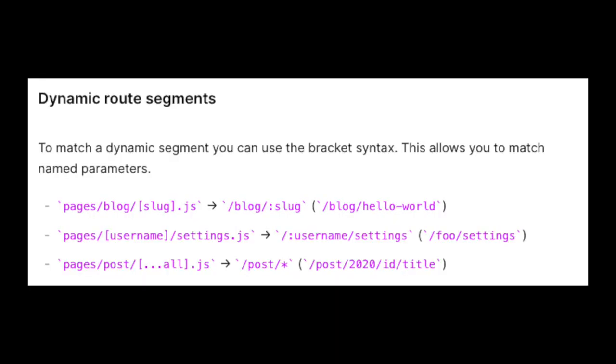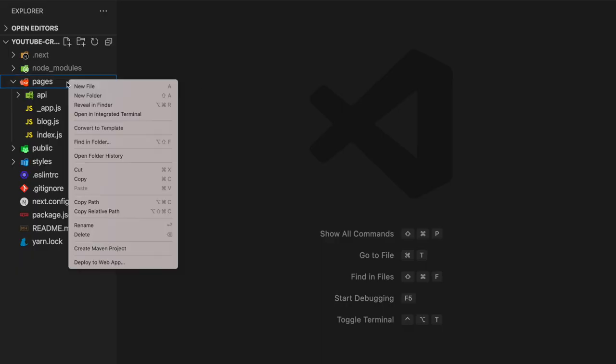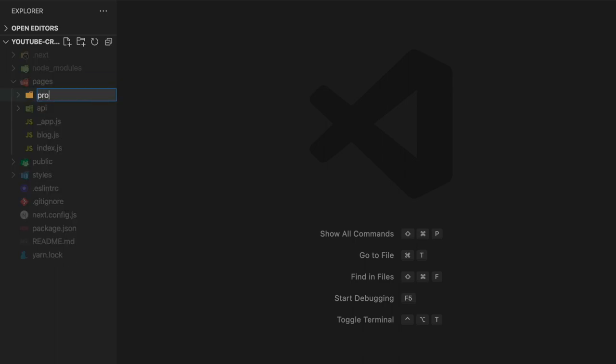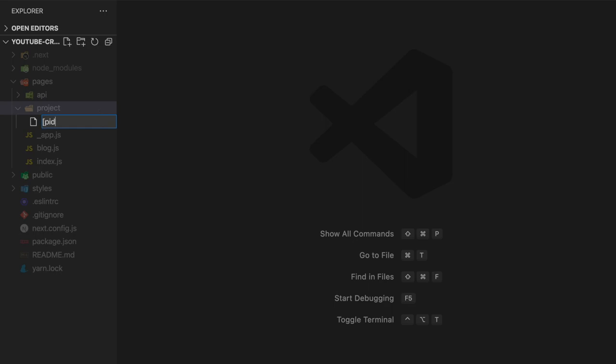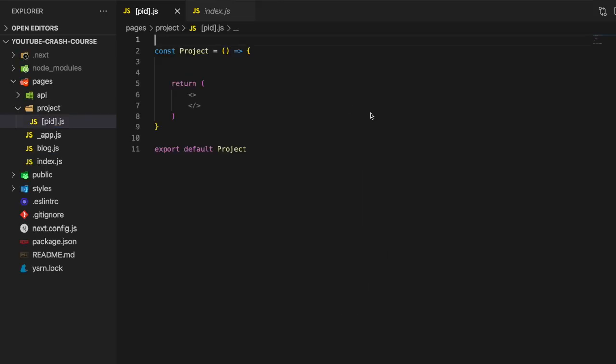One of the nice things about Next.js is its support for dynamic routes. Because we are making a developer portfolio, let's say we have a bunch of projects. We can create a folder called project, and inside of it create a file called [project].js. The brackets tell Next that this route will be dynamic. Now, if we navigate to the following route, we don't see any errors. We can also replace the 1 with a 2, and that works as well.